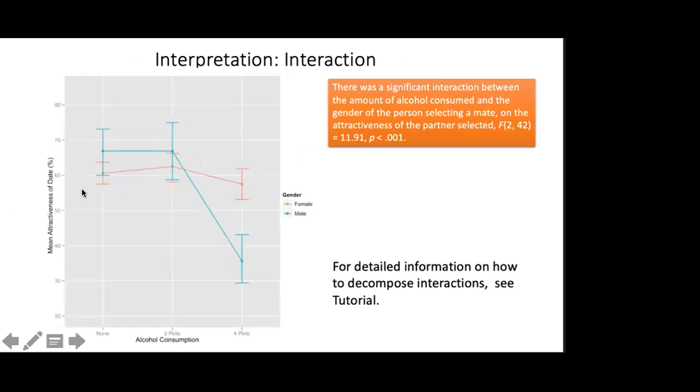And here is an illustration of the interaction effect. On the bottom we have the different levels of alcohol, no, 2 pints versus 4 pints, and then we see females versus males, and that clearly shows where the interaction comes from. For females, we basically see that this makes almost no difference. How much alcohol a female drinks in this pseudo data set doesn't really have an effect on the attractiveness rating. And we already saw, right?